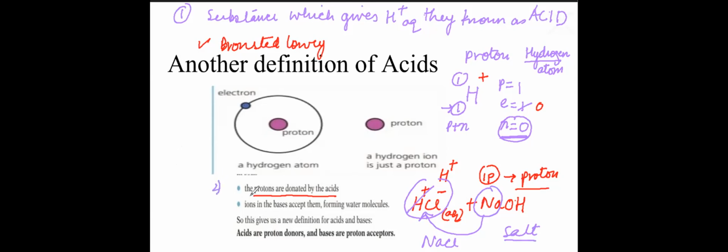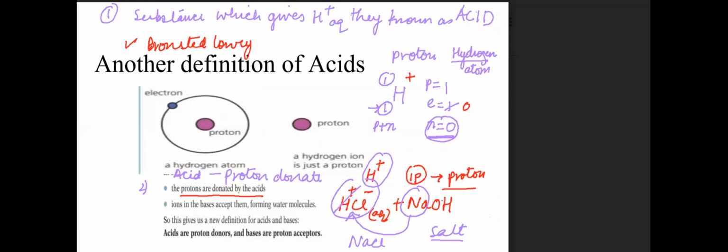The second definition says that the acids are basically the proton donor. जो आपके एसिड्स होते हैं वो प्रोटॉन डोनर होते हैं, वो प्रोटॉन को डोनेट करते हैं. That means they lose H positive ion, they donate. ठीक है. अच्छा, ये डेफिनेशन इसलिए है क्योंकि पहली डेफिनेशन जो थी वो ये थी कि हमने ये स्टडी किया था कि H positive ions in an aqueous solution, it tends to behave like an acid.